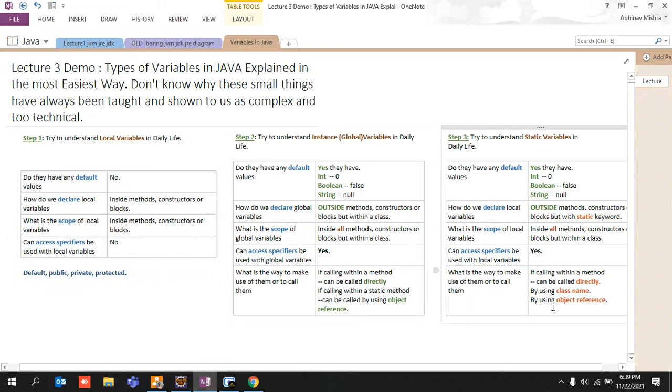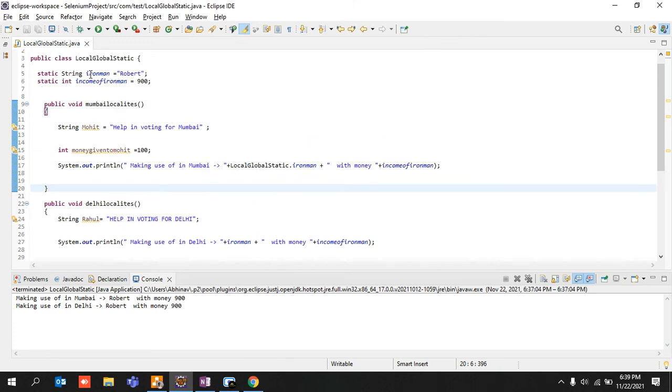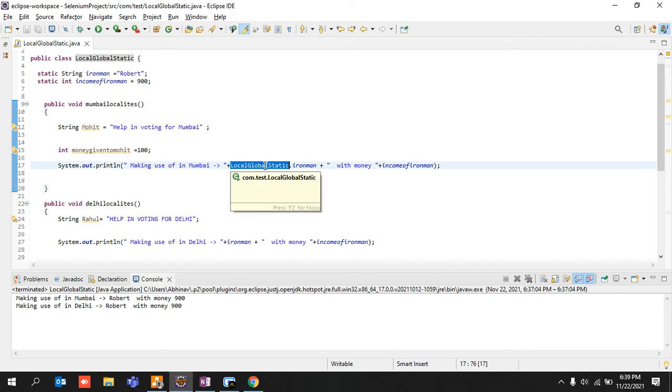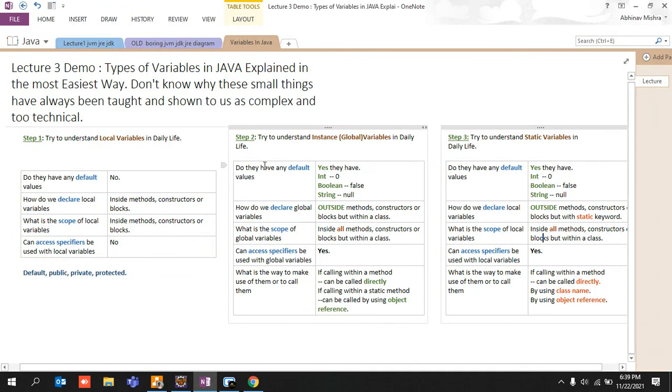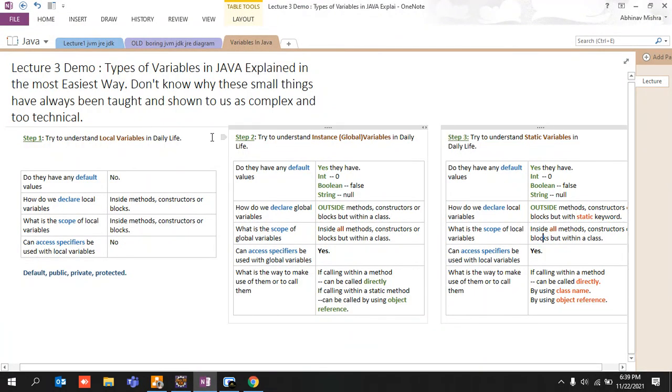But by using the class name, I've shown you the value, and they can be called directly as well. Allow me to remove it back. So guys, this was all that we needed to discuss on this particular topic.